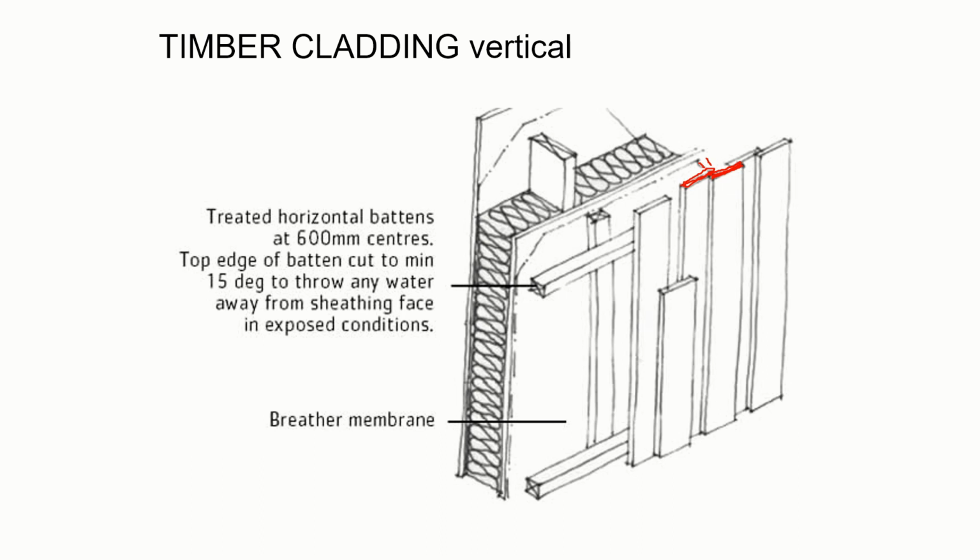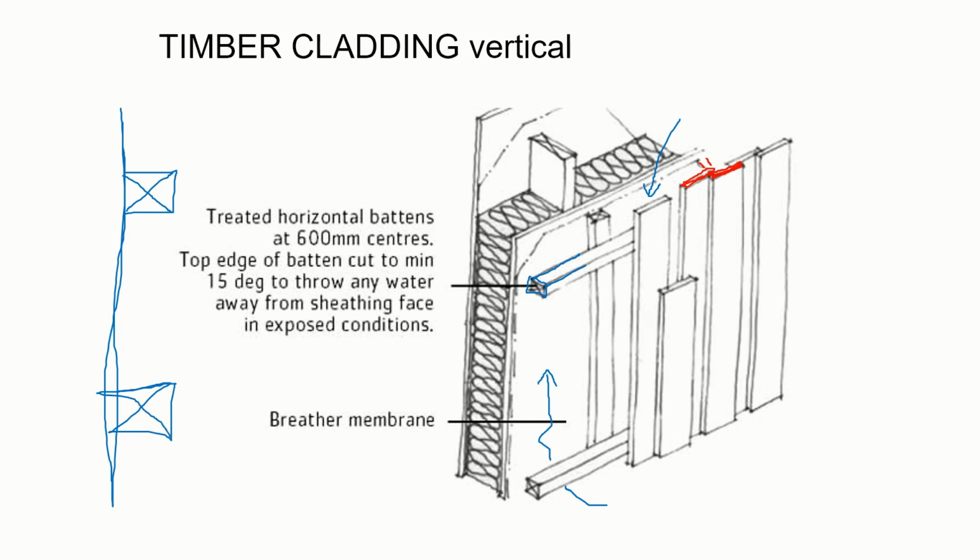But we still need to have drainage down the back of the boards, and we still need to get air coming up the ventilation void to make sure that we can carry that moisture away. But if we only had these horizontal battens, then if we were to look down the face of the wall, I'm getting really bad drawing on this mouse. If we only had battens running horizontally, if we're looking at this in section, I need to learn how to use this properly, and the boards coming down here, then this is blocked, so you would get water sitting on top of these battens.